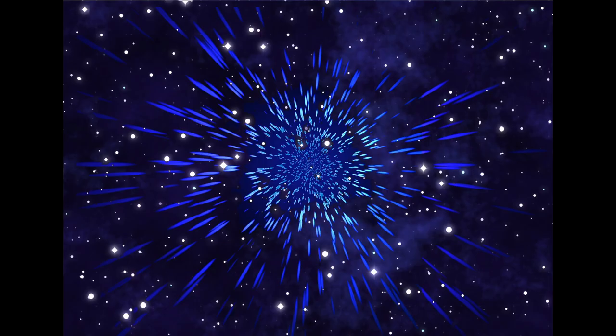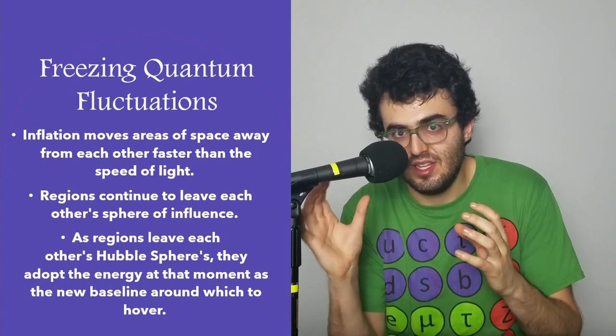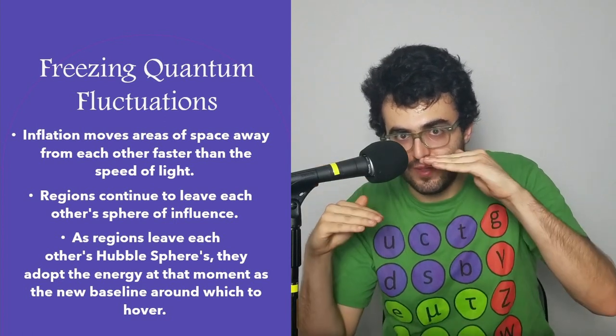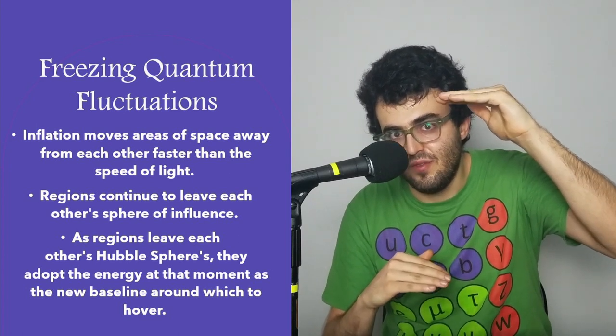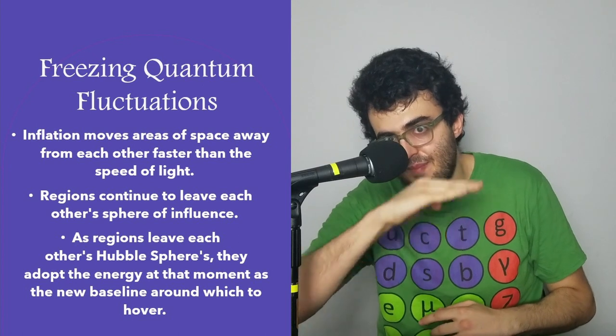It doesn't have the latent knowledge that its baseline was supposed to be here. Its new baseline is a little higher. It's over here, and now the fluctuations are going to happen over here. Or if the initial fluctuation was lower, it's going to happen over here. And that gives us, at regular intervals, differences in density.